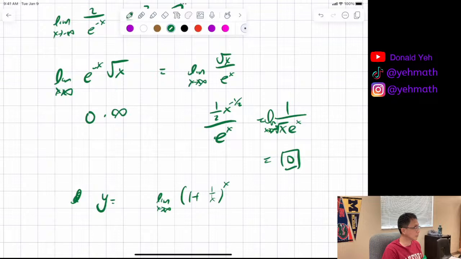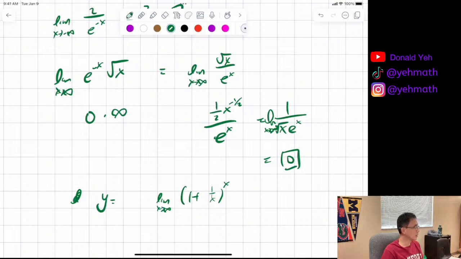Wait, I thought it was infinity. Can you treat it like that? Like 1 over infinity times infinity? Infinity times infinity is just going to be an extra large number, and it's in the denominator. Is that what you're asking? Well, it's 1 over a really large number: 1 over 10, 1 over 100, 1 over 1,000, 1 over 10 million.